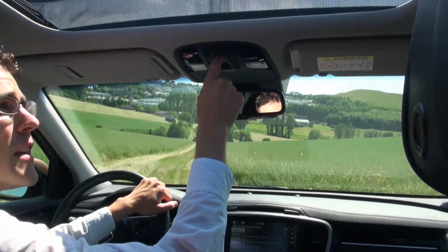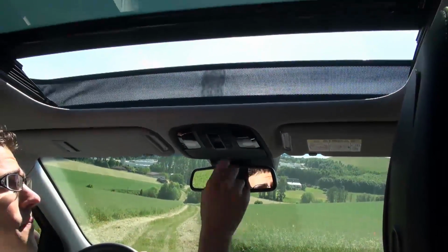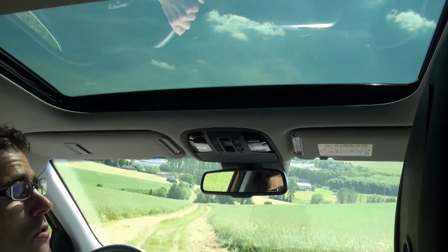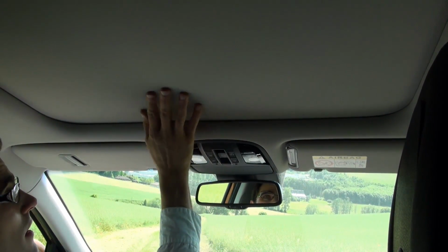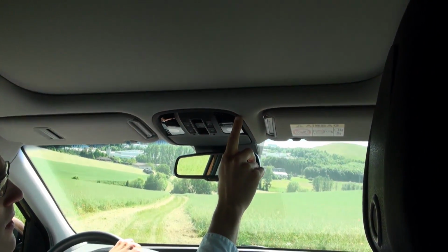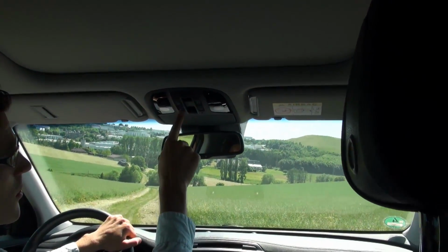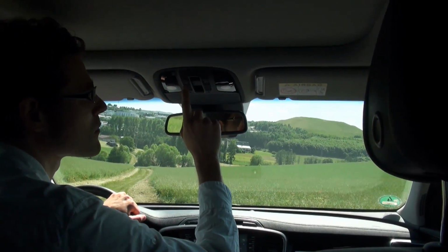Really good. And then I also want to show you how it's actually closing again. So first of all you can close the glass, and then you can also close the shade if it's getting too warm actually. And everything else here also feels very good. A nice design here again, by the way, for the lights that I can turn on. All looks premium. Also when you hear the knobs, move the microphone further.